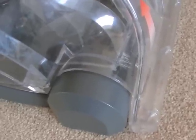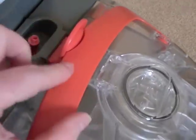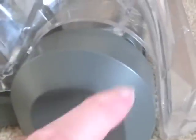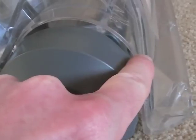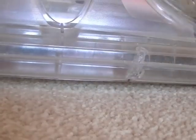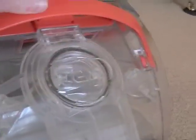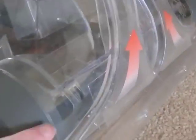Right, there we are, I've done it incorrectly. Now it seems this clip has closed, so it would seem that it's okay. But if you look closely, you can see I've not quite got the tank in place properly. That will mean that the actual nozzle isn't touching the carpet, so you're not going to get much removed from there. So you just have to make sure that it is flush here.